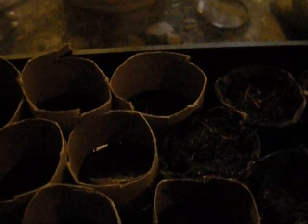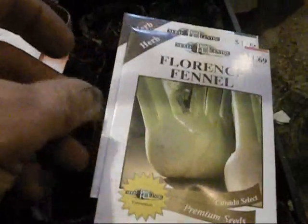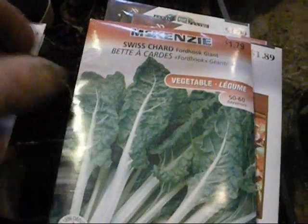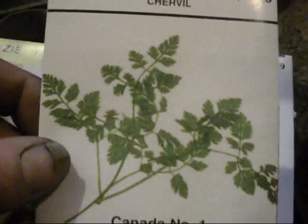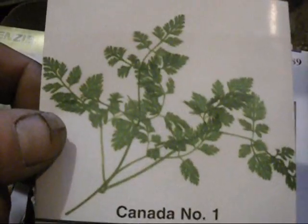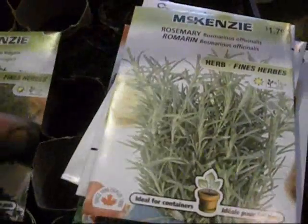I'm gonna start more seeds. I've got the garden seeds to start too, but the other day at the store they got a shipment in, so I went in and pretty much bought them out of herbs — they only get a small amount. So I got lavender, Florence fennel, lemon basil, Swiss chard, oregano, chervil — which I've never heard of. They say you can plant it indoors and you want several plants; you just keep planting them monthly, replanting seeds. It says they will go to seed themselves, so you remove them and not let it get too thick, but I'll probably just transplant them. I've also got rosemary and thyme.